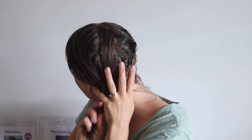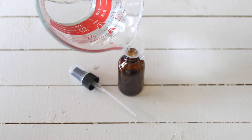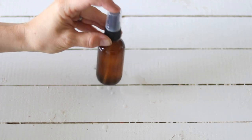After you allow it to sit for about 15 minutes to an hour depending on the color you're going for, you're just going to rinse it out. For the second homemade spray, we are using a spray bottle. All we're going to do is put equal parts of water and apple cider vinegar in the spray bottle, and then you're just going to shake it up and this one is ready to go.